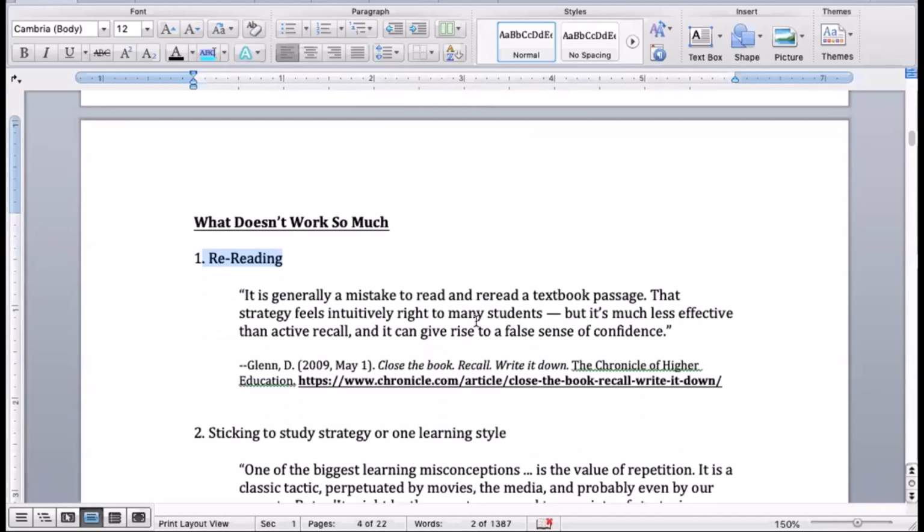The second worst thing I'm doing when I'm rereading is, in a sense, really effectively tricking myself into thinking I'm learning. Here's what that might look like. When I go to sleep at night, my brain might go, okay, you looked at this thing on a page 3 times, probably that's enough times to look at a thing. You're really familiar with it. You looked at it 3 times, that's a lot of times to look at a thing, so let's get rid of it. You've looked at that enough.